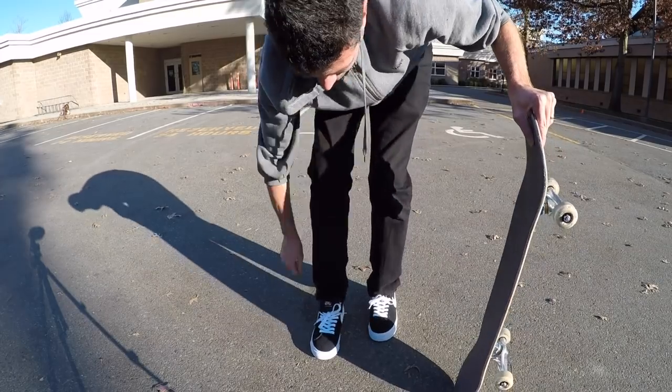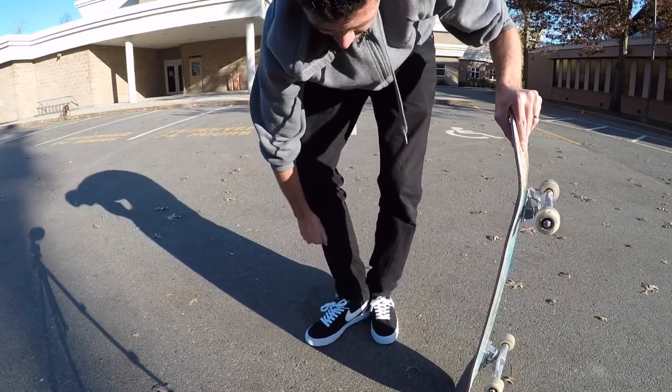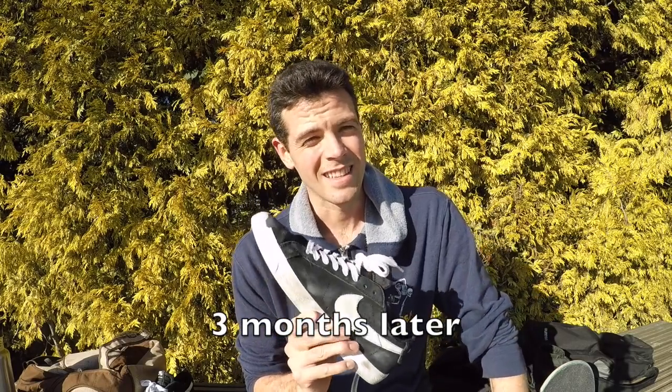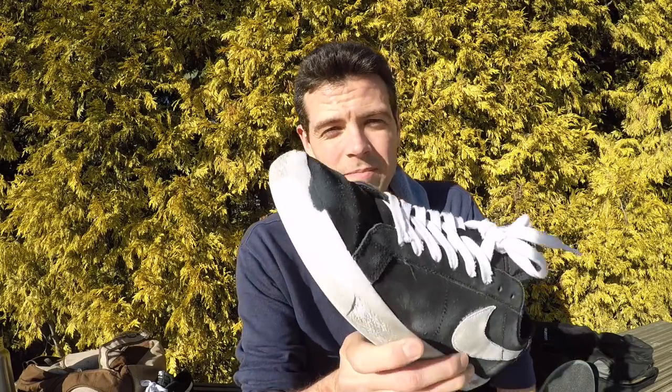Get on, there, good. So I think I've been skating these long enough to give them a proper review now. You can see there's my regular foot. I got quite a bit of wear there, but it still has a lot of life in it. These are a couple months old now. I mean, this is about 2 months of old man skating in these shoes.